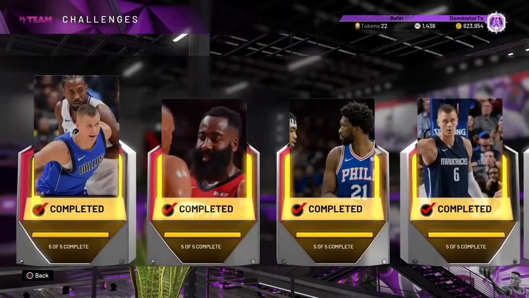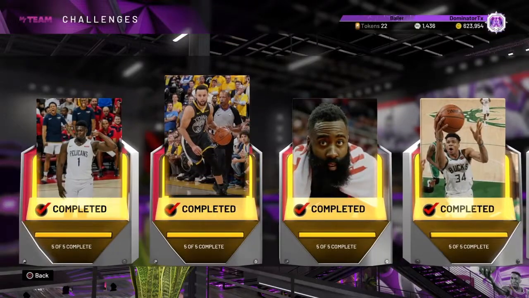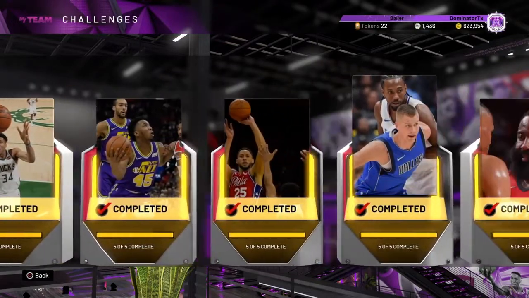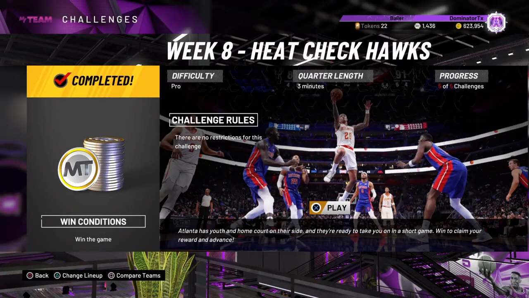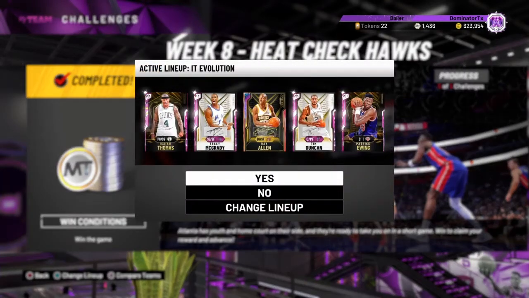I think it was week 8. 2, 4, 5, 6, 7, 8, right in here. So 3-minute quarters, pro difficulty, and it's Atlanta, right? So I have my IT Evolution card.